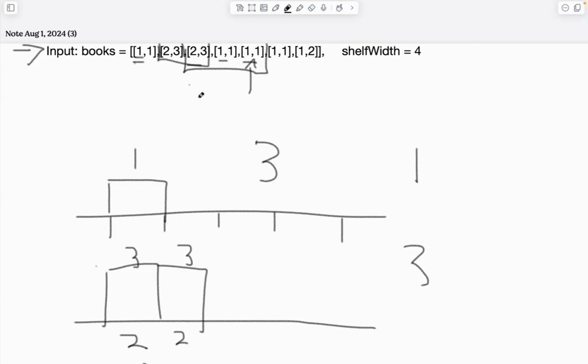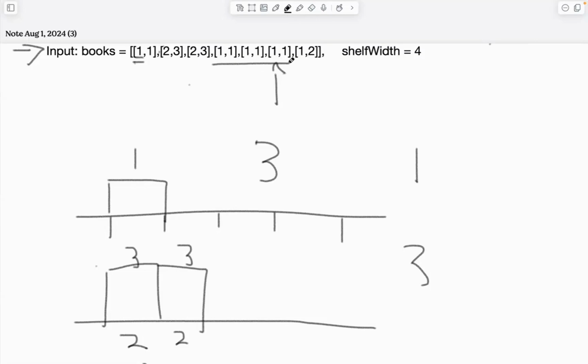Because these 2 books with the height is 3. 3 plus 3 is 6, right? But here you can see if we put these 3 books on one shelf, which means we cannot add this one because here already has 4, right? 4. So let's keep going to the next.